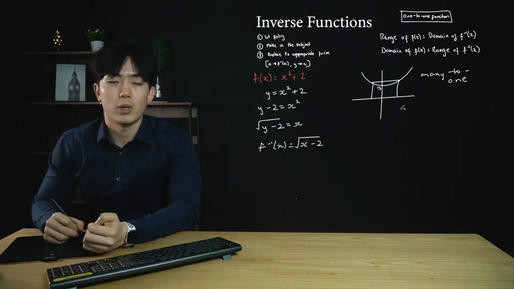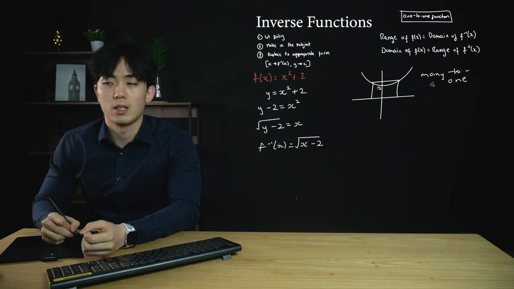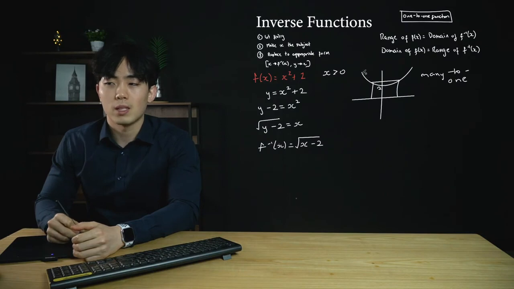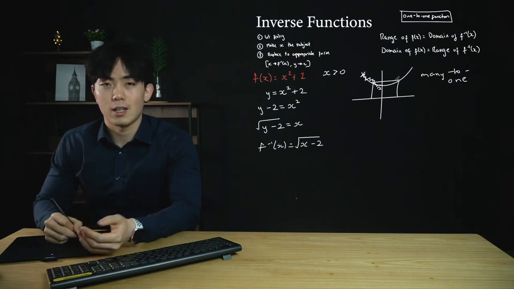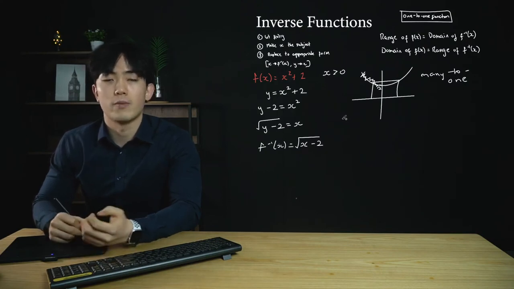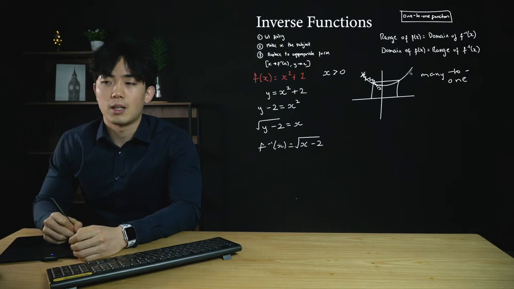So in order to do this, what we can do is set a certain domain. I can make this into a one-to-one function by setting a domain. So let's limit the x values to x being bigger than 0. That way, we can disregard this left-hand side of the function and just be left with the right-hand side. And now we've changed it into a one-to-one function, which means the inverse function exists. So let's use this domain, x being bigger than 0.